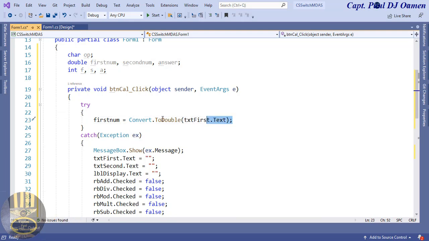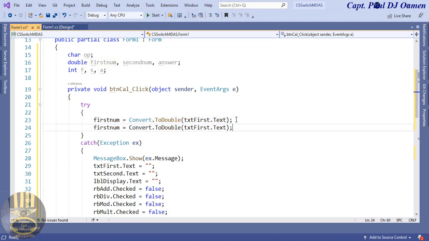Repeat exactly the same thing for the second one. So I'm going to copy this, paste it underneath here, change this one to second, and this will become second number. There we go.